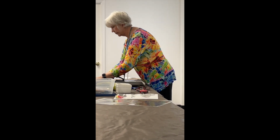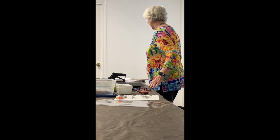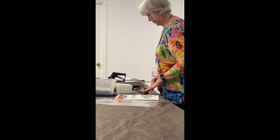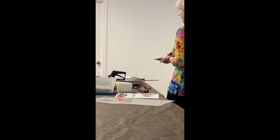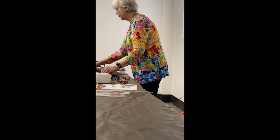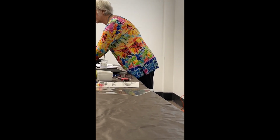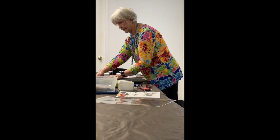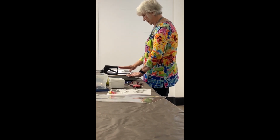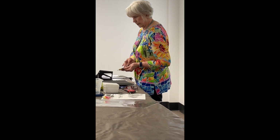Turn it over and cut the excess off. There's also a tool that you can buy for about $15, I think, that you can just run along the edges. If I were gonna do much of it, I would invest in that. But not having one, there's always another way to do something, right?